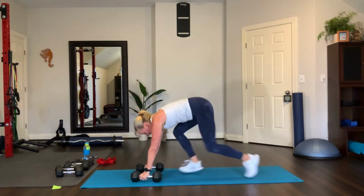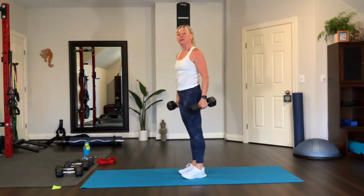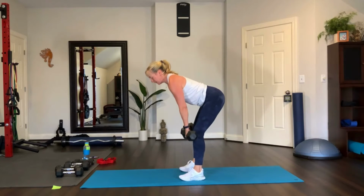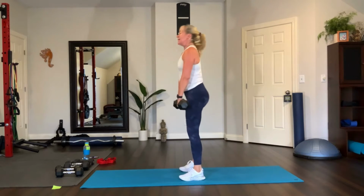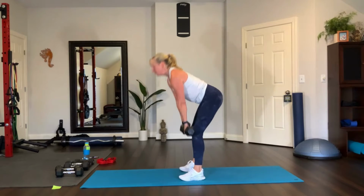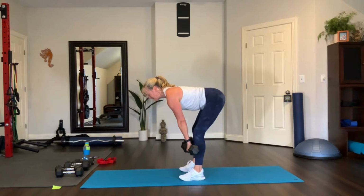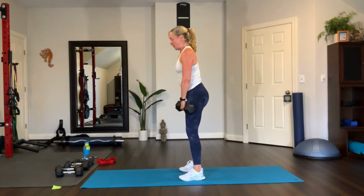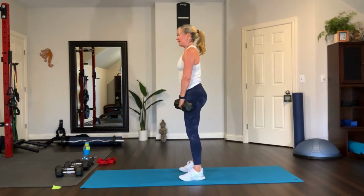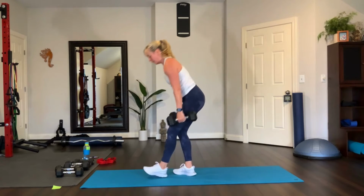Stand up. We have the last round, both moves. Okay? Here we go. Carefully, Romanian deadlift and stand. Even though we're moving quickly from exercise to exercise, I need you to pay attention to your form. Press, lift up. Again. Fantastic. Weight down.